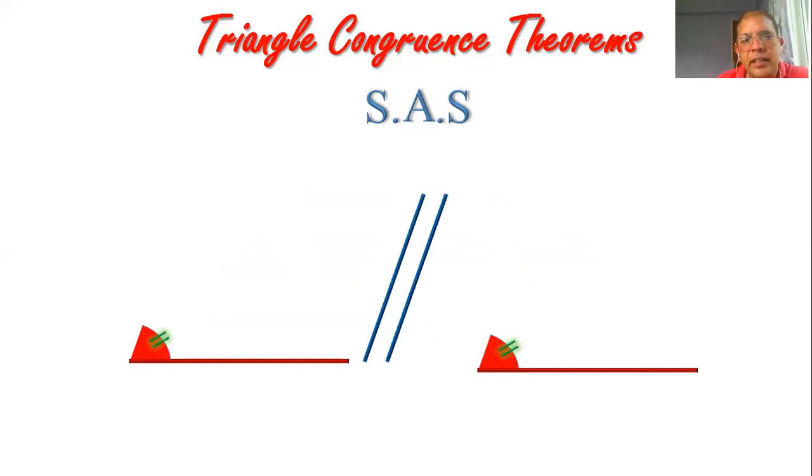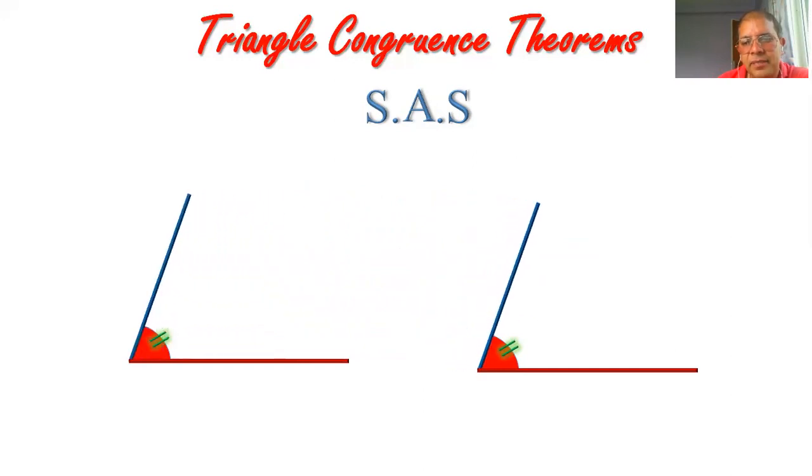Then take another side. Okay, this is another equal line. Then you observe the first side is equal to the other first side. This angle is equal to this one, and this side is equal to this side. So respectively, first side is equal to first side, angle is equal to angle, second side is equal to second side. Then S.A.S, this is in your order. It is order. Don't break your order.